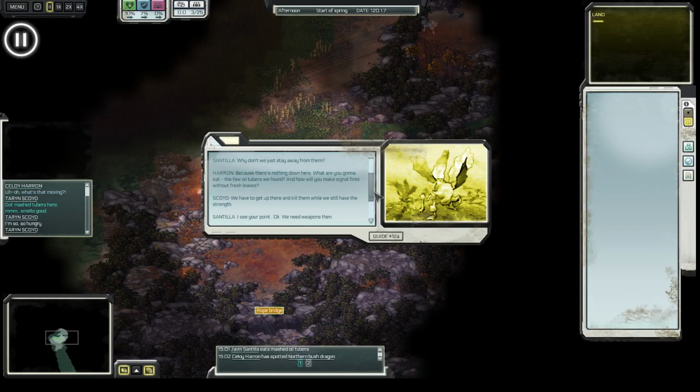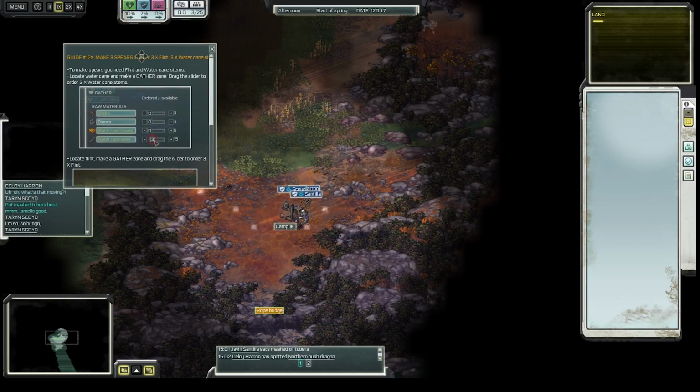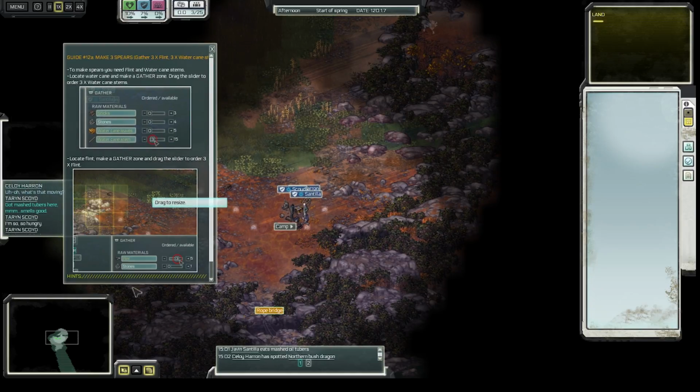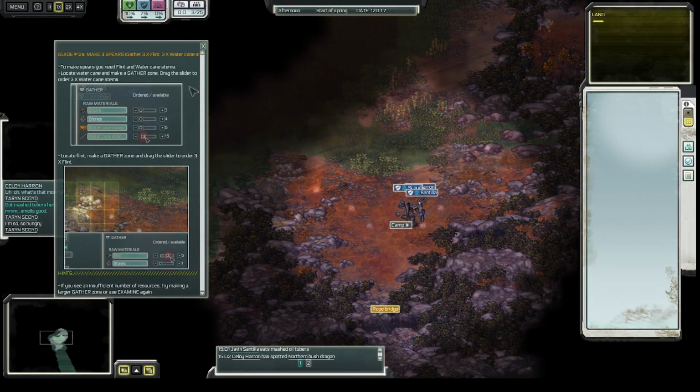Alright. They have a little meeting here and they decide that they're going to take these dangerous animals on by making 3 flint-tipped spears. So how do we get started on that? To make spears you need flint and water cane stems. Locate water cane and make a gather zone. Drag the slider to order 3 times water cane stems.